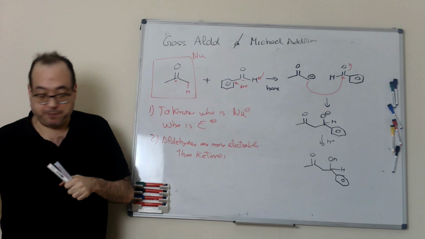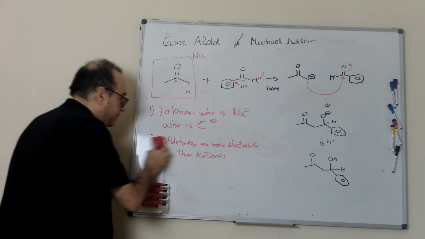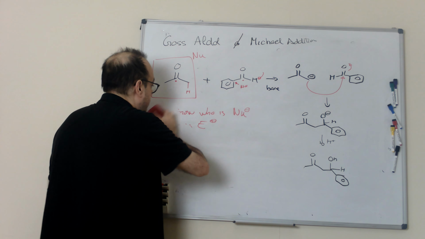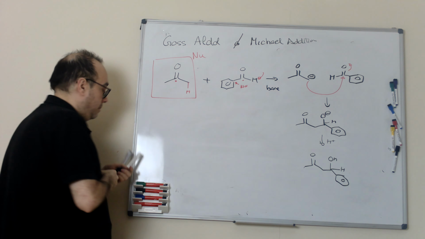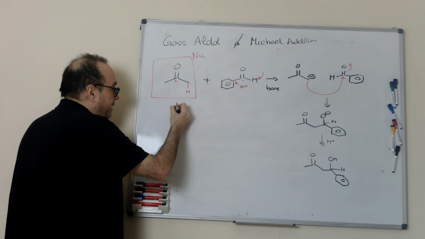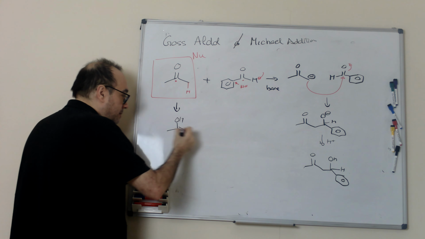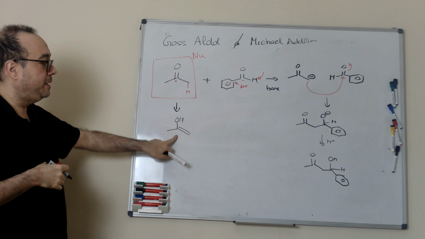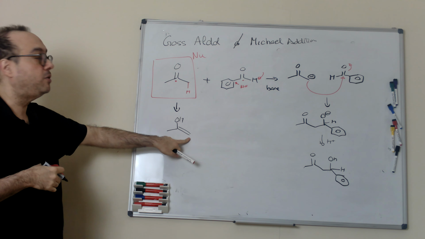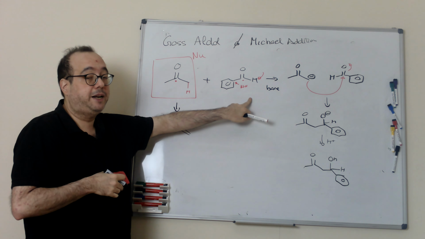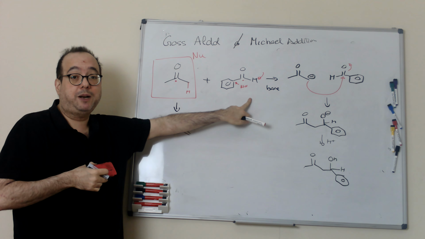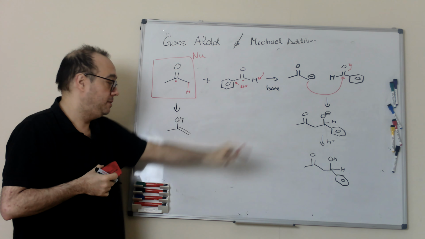What happens if we are in acid media? Well, what we will do is that we form the enol, and the important thing is that the enol can only be formed in the same position as the enolate. That means if these compounds cannot form an enolate, you will never form an enol. Please check it at home.